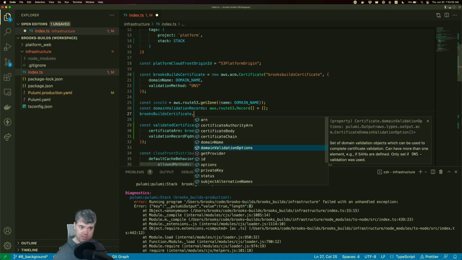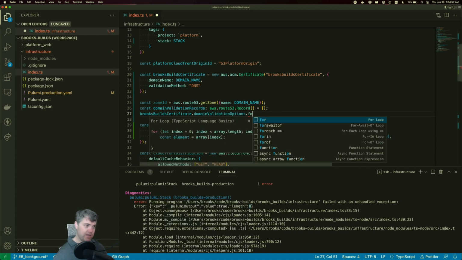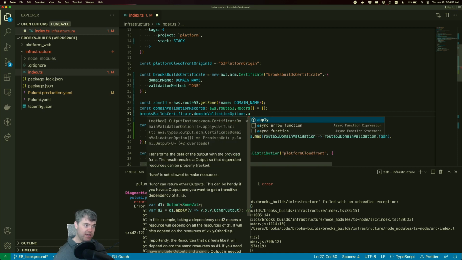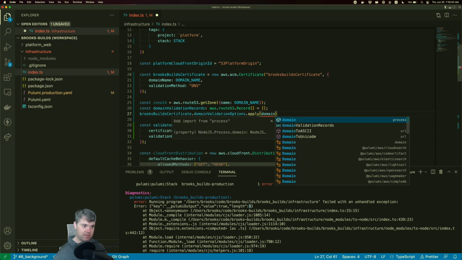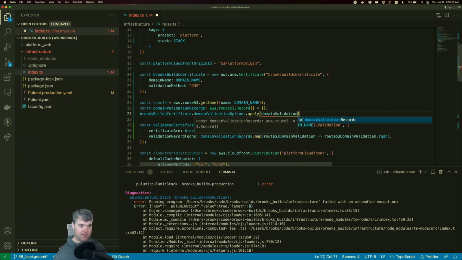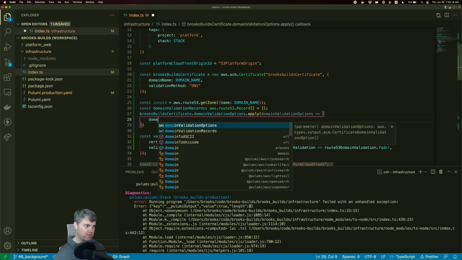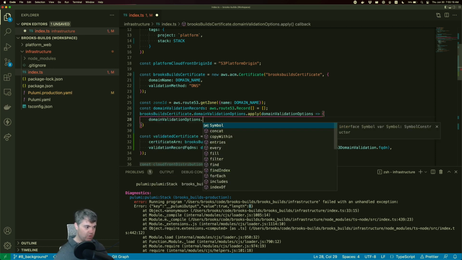Okay, so that's good. Now I want to loop through, so we're going to do Brooks build certificate dot domain validation options. We're going to do an apply. Domain validation options. Okay, so what do we have in here?